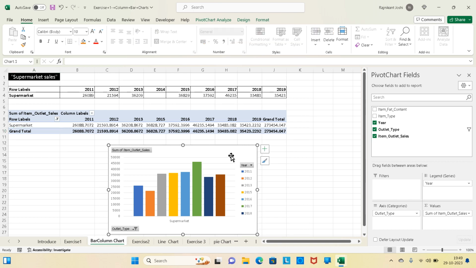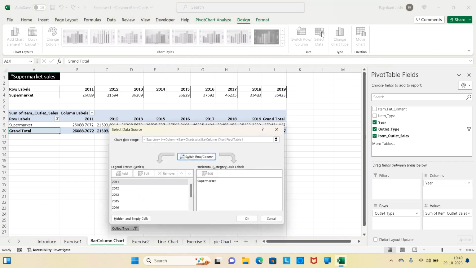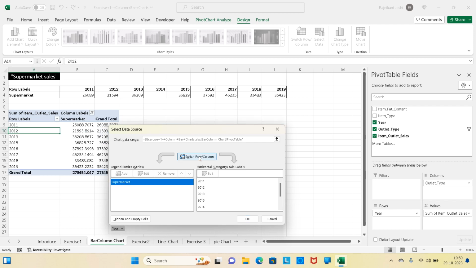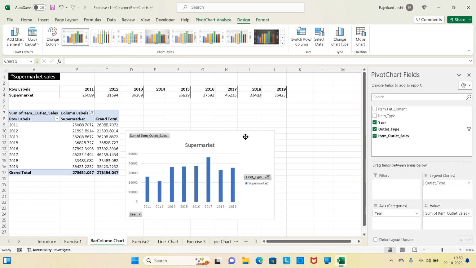So we again come back, design, and come here and select data, and what we should do here is we just switch the row here and press OK. So we got 2011, 12, 13, 14 is actually missing. There is missing data here. So we don't have anything for 2014, 16, 17, 18 and 19. We got it like this.